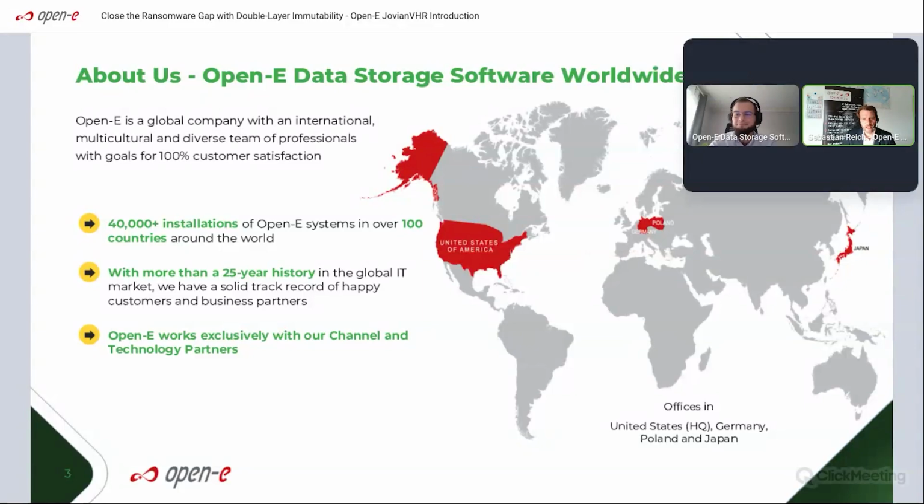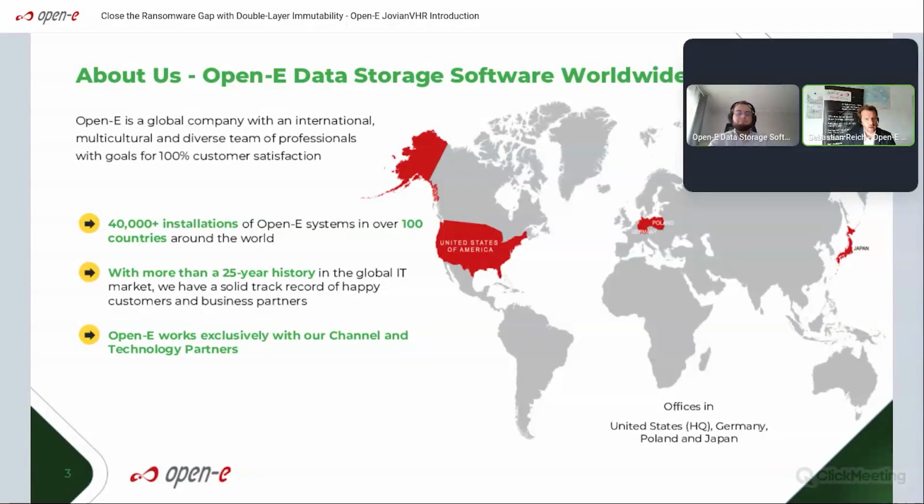Rafael is sitting in Poland, in Bytom, where we have the biggest office. We also have an office in Japan, as we have a big customer market there with many petabytes, and of course in the United States, as it's also a very big market for us. We can proudly say we have achieved over 40,000 installations worldwide in over 100 countries around the globe.